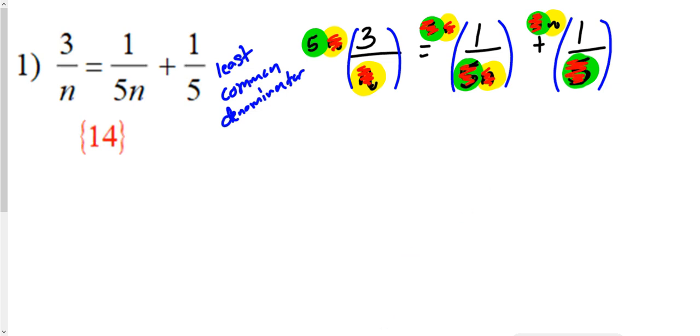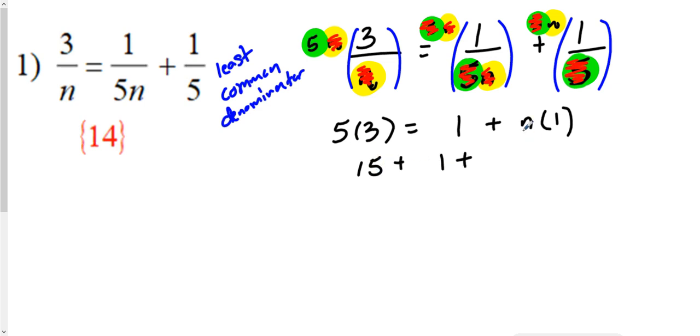Now, if we look at the problem, I have scratched out all of my denominators. So now I have no more denominators, no more fractions to work out the problem. Now, what do I have up in the numerator? I have 5 times 3. I have 1. And I have the n times 1. So now I just work out the algebraic problem. 5 times 3 is 15, plus 1, n times 1 is n. And that's not plus there, it is 15 equals.